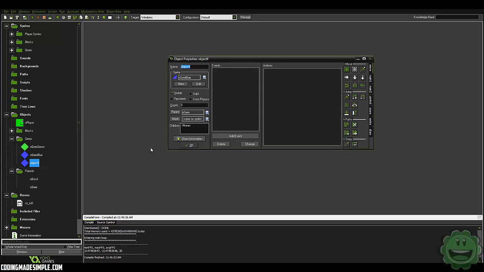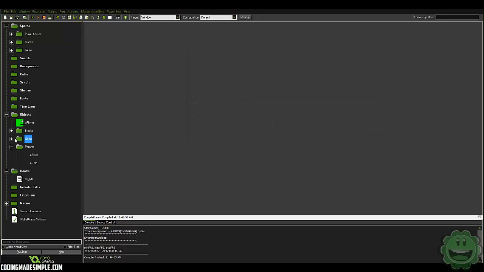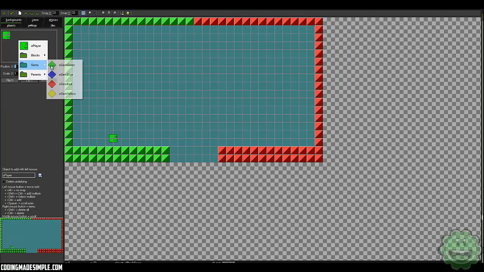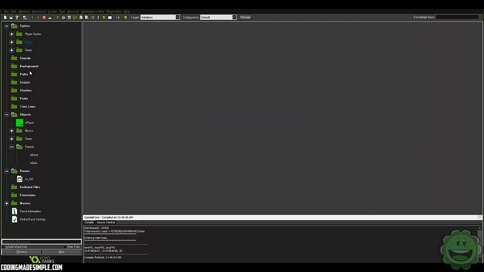Again, notice that I'm duplicating these, so the parent is still there. I'm not creating a new object. All right, and we got O gem red. Duplicate it. O gem yellow would be the last one. Awesome stuff. All right, so now in our game, we can add in a red gem right there. Perfect. Looks awesome.